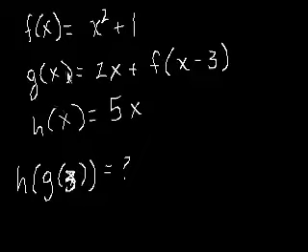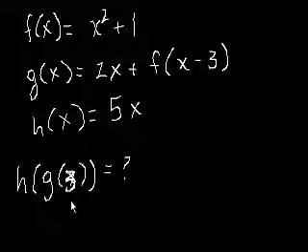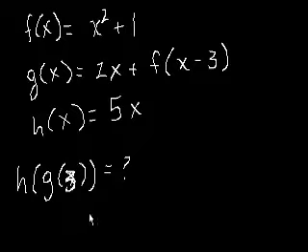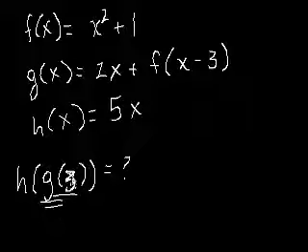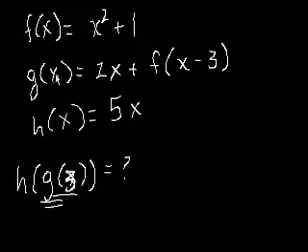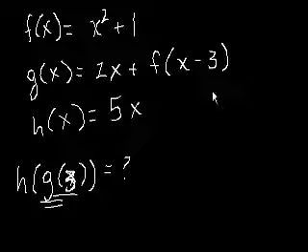At first you might say, wow, this is crazy, Sal. I don't know how to even start here. We just take it step by step. What can we figure out? Can we figure out what g of 3 is? Well, sure. We could take the 3 and input it into the function g and see what it spits out. So let's work on g of 3 first.